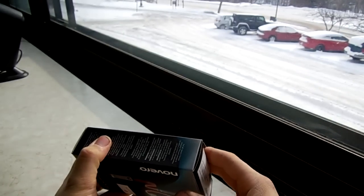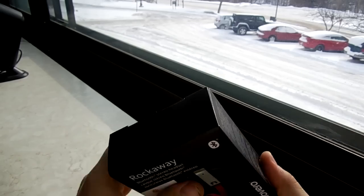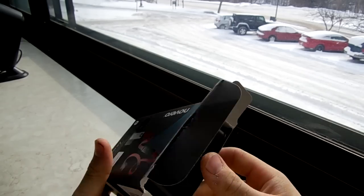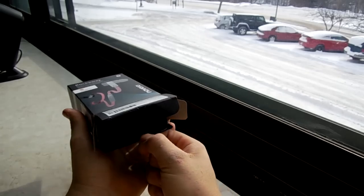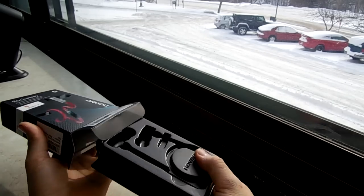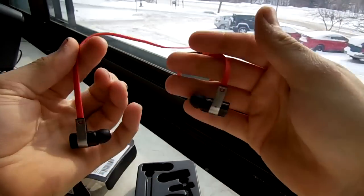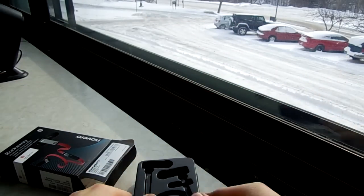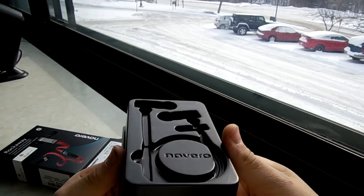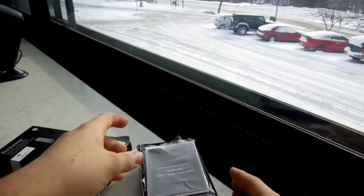I did already unbox these because I wanted to test them first, get an initial review of them. You don't open from the top, you open from the bottom. It was a little trickery. But anyway, where are they? They're right here. They're such a pain to get back in the packaging, so I kind of skipped that step. But as you can see, it's nicely molded. And boom! Let's see what we got here.